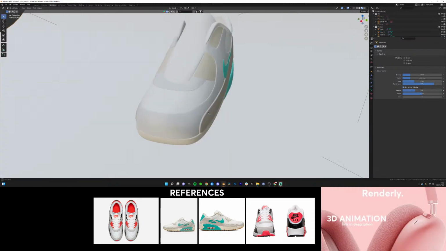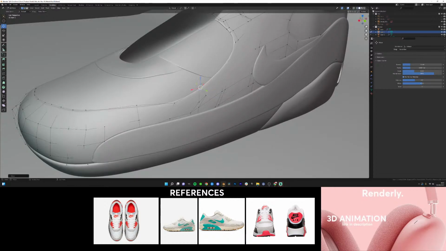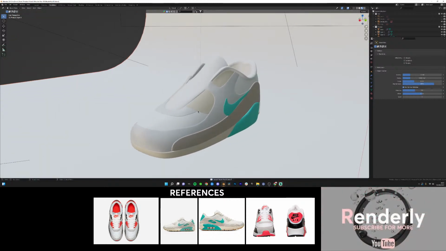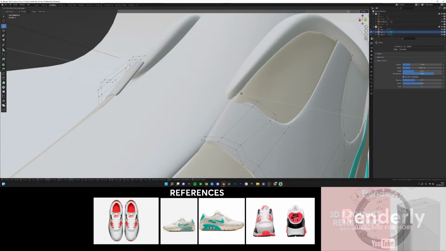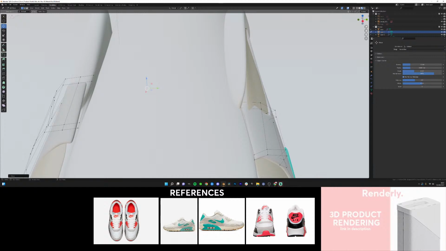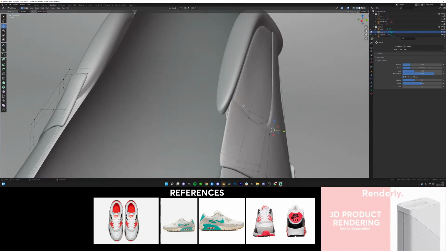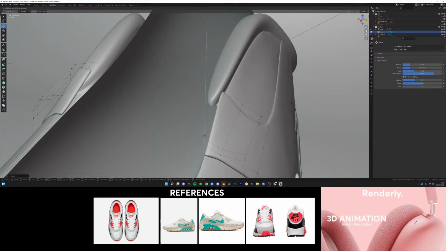Okay, so let's have a look at this side quickly.